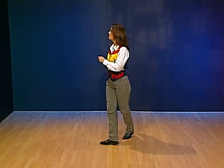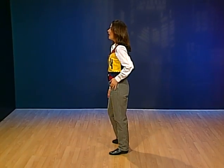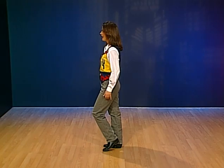From here we do a vine to the right. One, two, three, touch, four. Side shuffle to the left, five and six. A quick back rock with the right foot. Seven, recover and step together with the right foot on count eight.